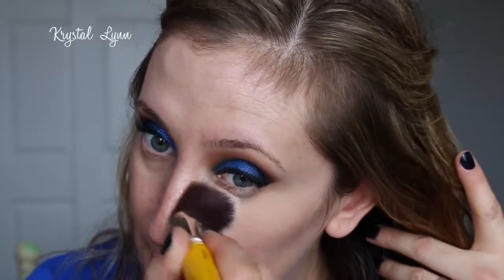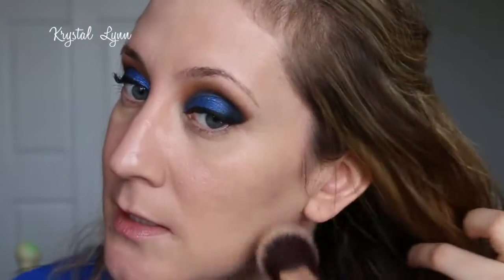If you have dry skin, I think you would love this foundation. But I just love this foundation right now because it's nice and dewy. It's glowy, but not greasy looking. I don't know. It just makes my skin look nice and youthful. The coverage is, I would say, light. I would say light coverage. Light to medium, maybe, if you build it up a little bit.